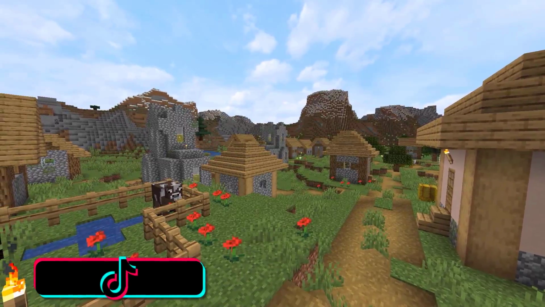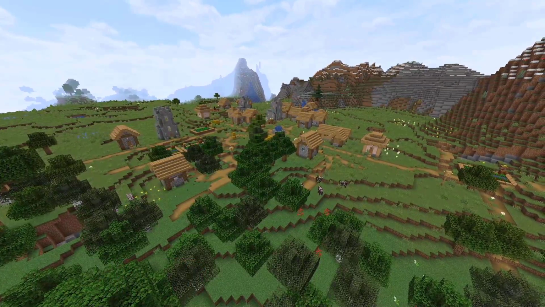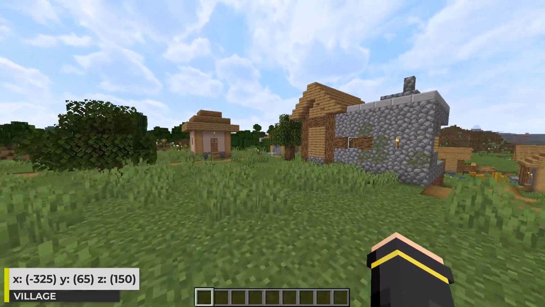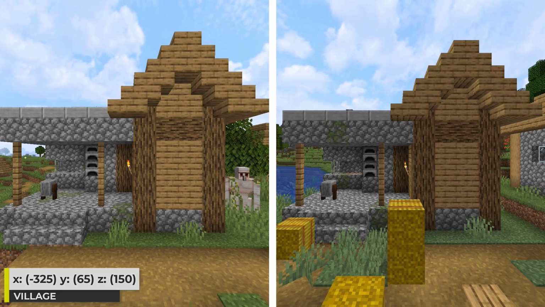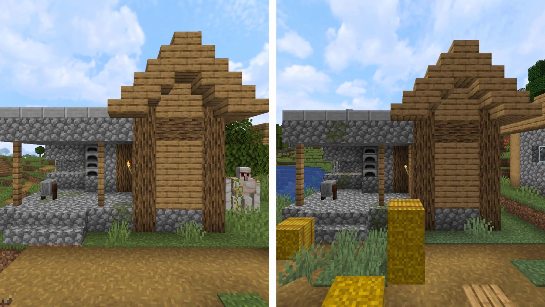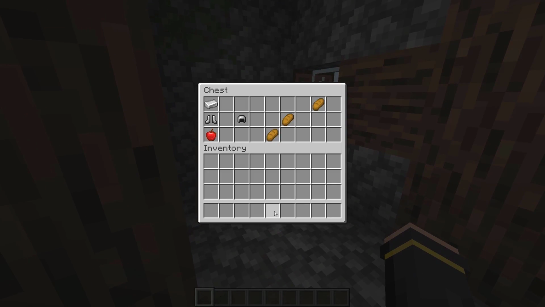There are some really cool looking mountains here around the plains. This could be an awesome building location. There's also another village close to spawn too. This one is another decent size, and it's a double blacksmith village. This is the loot in the first blacksmith, and this is the loot in the second blacksmith.